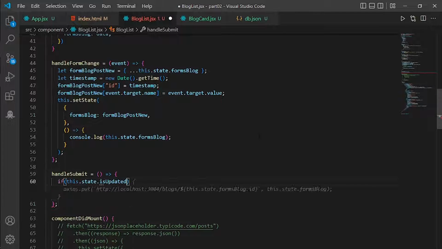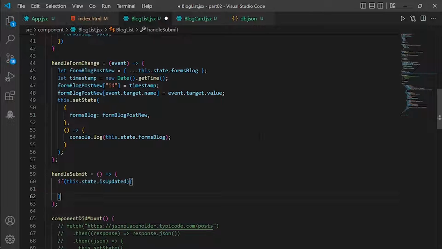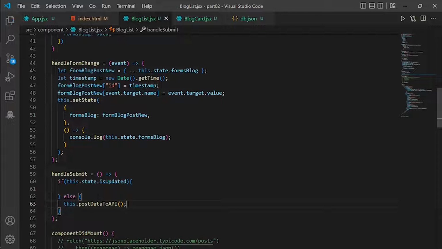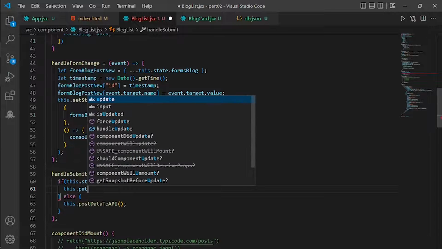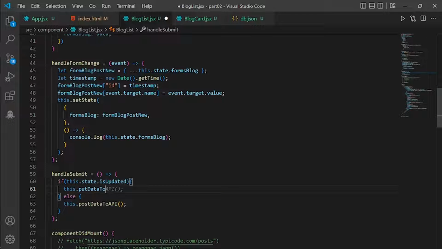If it is true, it will go to the put function, and if it's false, it is going to be post data to API. And for the true, it's going to be this.putDataToAPI.